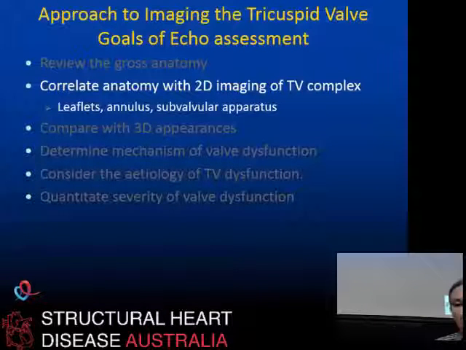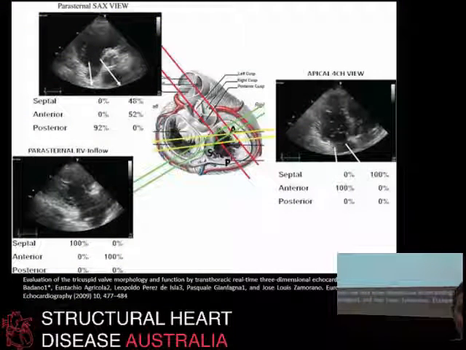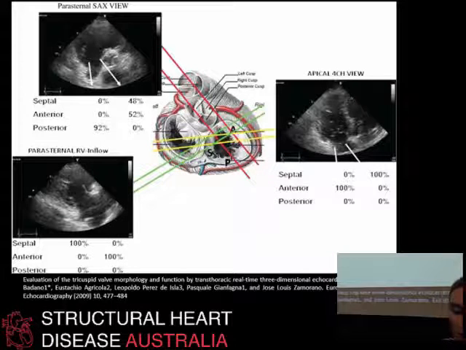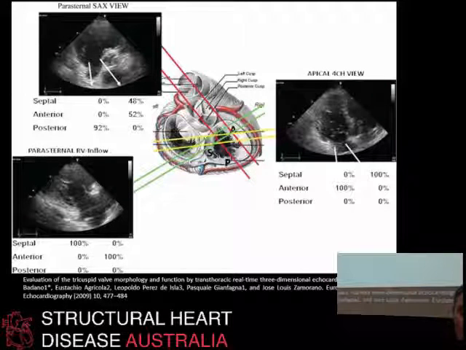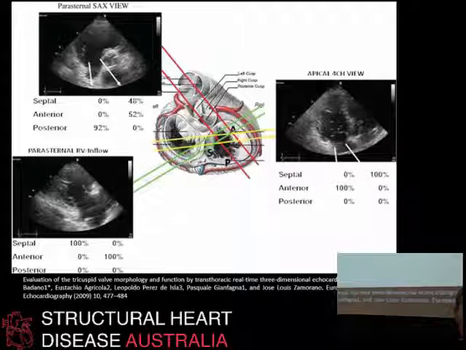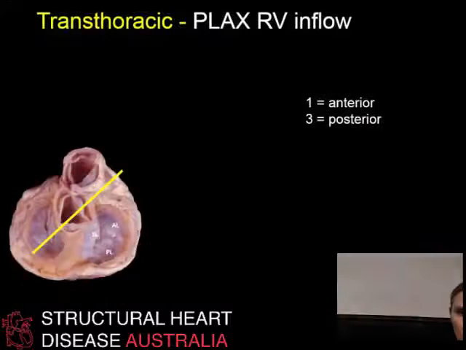The next step is to correlate the anatomy that we've just reviewed with echocardiographic imaging. Now, historically in the literature, there's been some disagreement about the precise nomenclature of the leaflets. This is why it's important to remember what are the surrounding structures when we're trying to decide which leaflets are which. I commend to you this well-known landmark paper by Luigi, who identified the three most important echocardiographic planes for examination of the tricuspid valve.